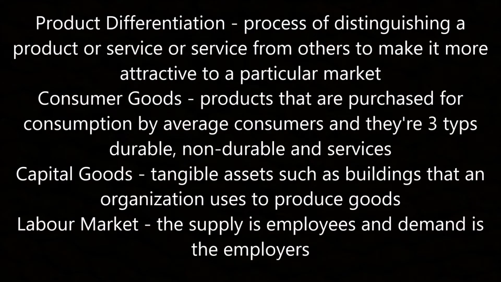Product differentiation is the process of distinguishing a product or service from others to make it more attractive to a particular market. Consumer goods are products that are purchased for consumption by the average consumer, and their three types: durable, non-durable, and services. Capital goods are tangible assets such as buildings that an organisation uses to produce goods, and the labour market is when the supply is the employees and the demand is the employers.